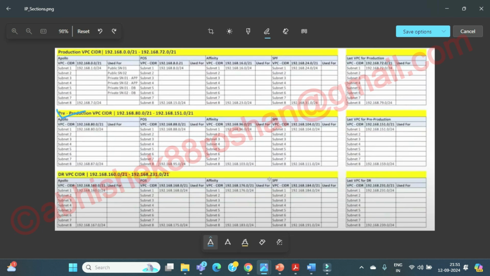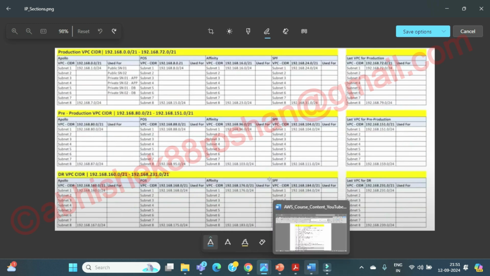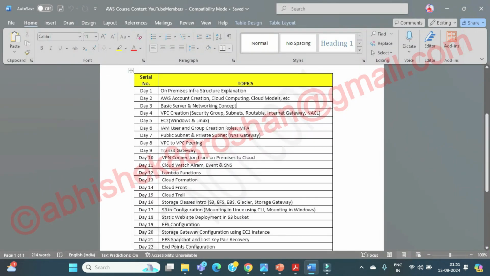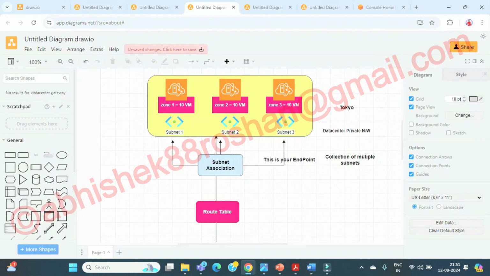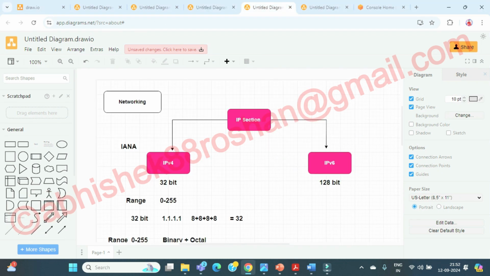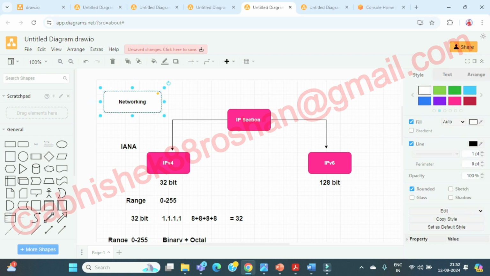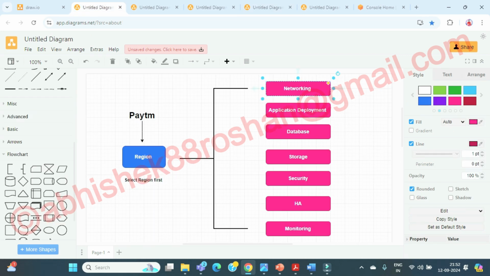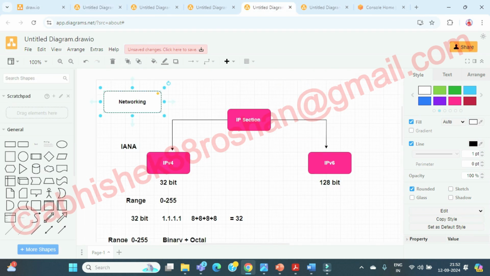Now understand what these IP ranges are and how we decide these IP ranges, and that is the actual topic for today, networking concepts. Now I am coming to that one. So this is how it has to come there. You guys have to understand the complete background. Now understand this one. I am only taking one part, the networking part. This is your networking part.